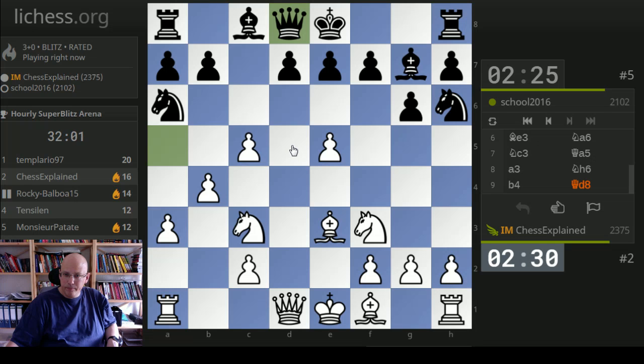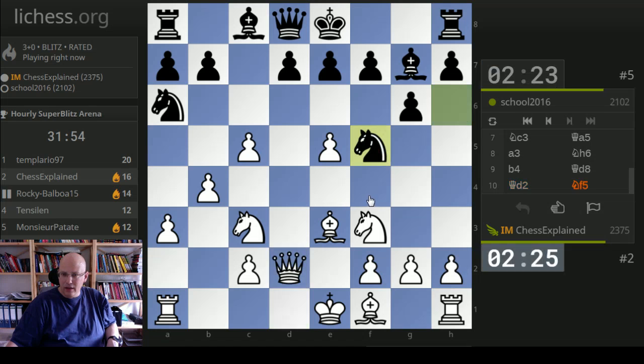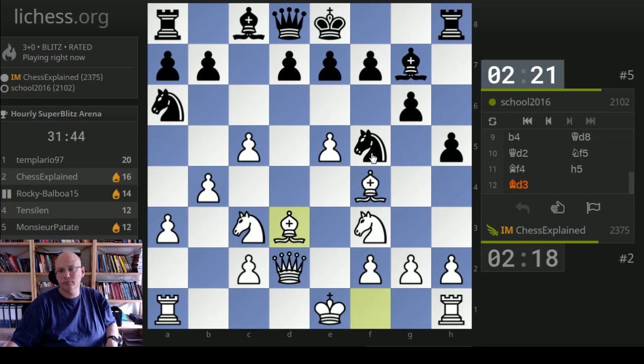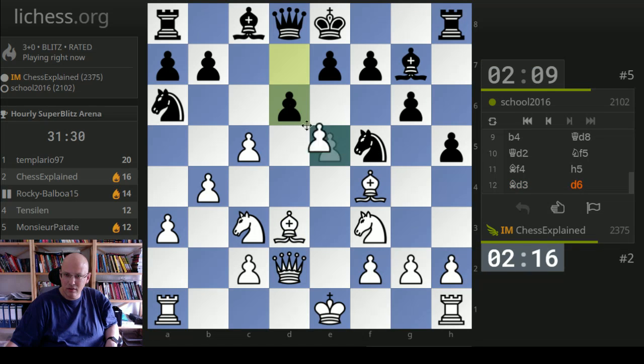Okay, and here, yeah, probably queen d2. Again, tempo. And now I'm threatening g4, winning the knight. Yeah? So he has to spend the move again. Yeah, bishop d3, I guess. Funny position. Black is just completely toasted already.